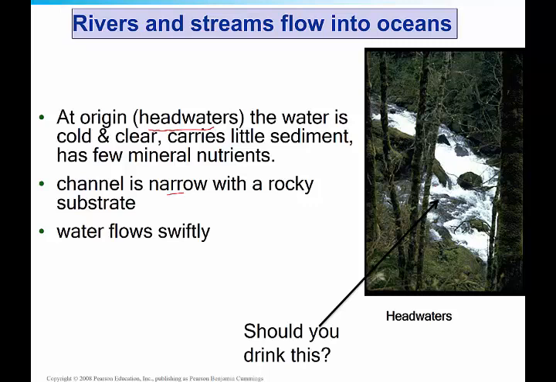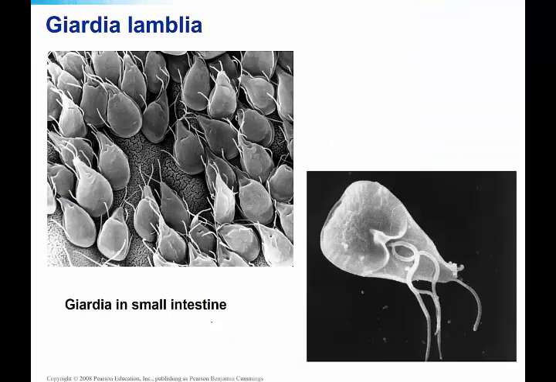So when hikers come upon these waters, it looks cold, clear, crisp, and clean, and they want to drink it. Should you drink this water? Well, if you answered no, you would be correct, because even though the water is in a fairly pristine environment, there are always pathogens around. Giardia lamblia is a protozoan parasite. You can see the picture of it here. Here's one organism. And these organisms can live in the environment in cysts for a very long time, and they can resist cold temperature.